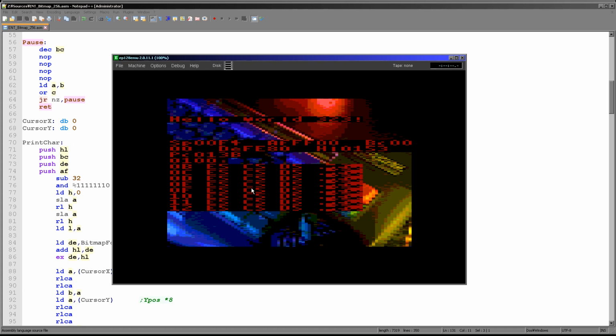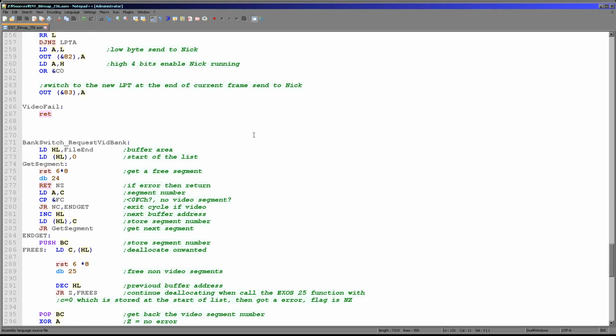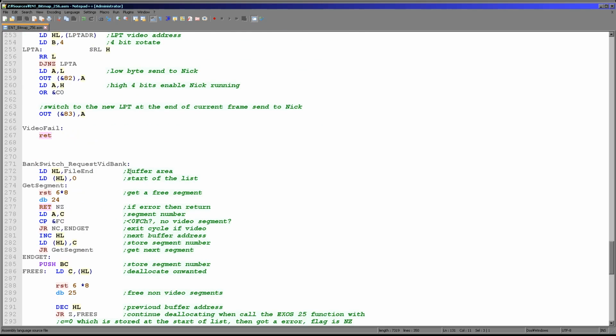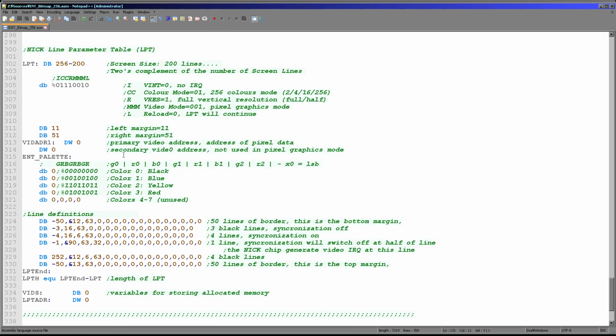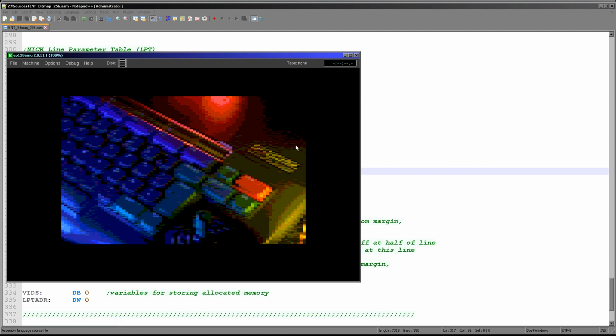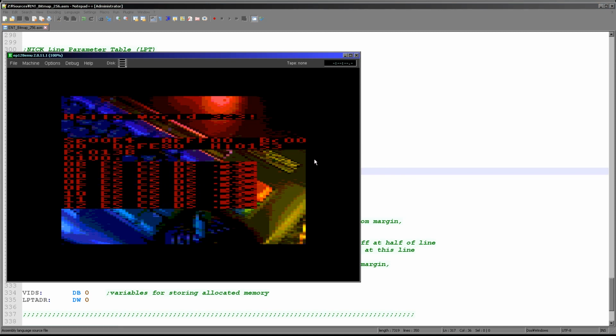Certainly impressive to see. Of course, as well, as I've said before with the Enterprise, the screen is defined by the LPT here. So this actually defines the layout of our screen. So we can have screen mode changes at different points within our screen, and that's all done in hardware. So you could have a game like a text adventure where the bottom half of the screen is mode 2, the top half of the screen is in this 256 color mode if that's what you wanted to do. And you can actually make the screen physically wider at the cost of more memory. So you could make this use more of the horizontal width of the screen, like the overscan effect on the Amstrad CPC if you wished.